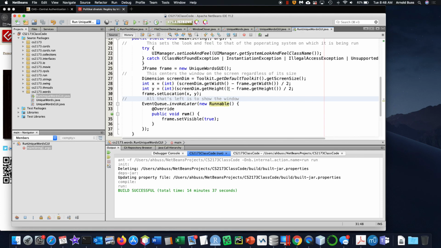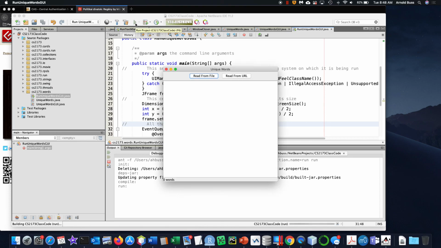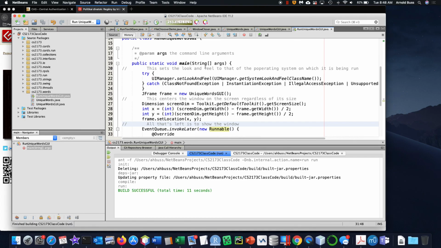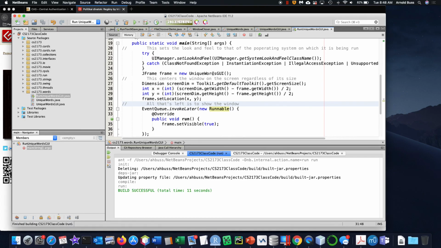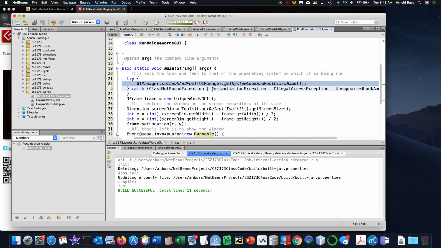Two other things. You'll notice that when I run it, when it first comes up, it pops up in the center of the screen. And here's how you do that. I did a couple things. One is I set the look and feel here.